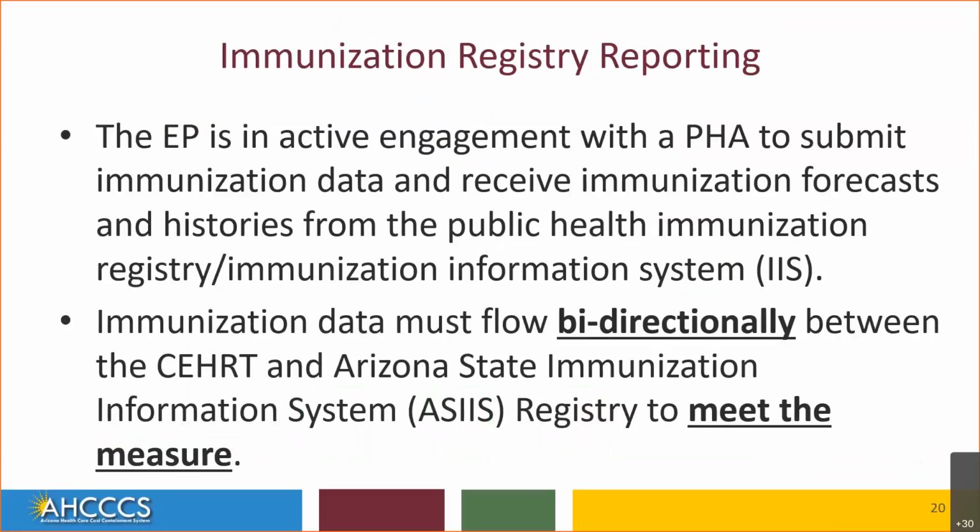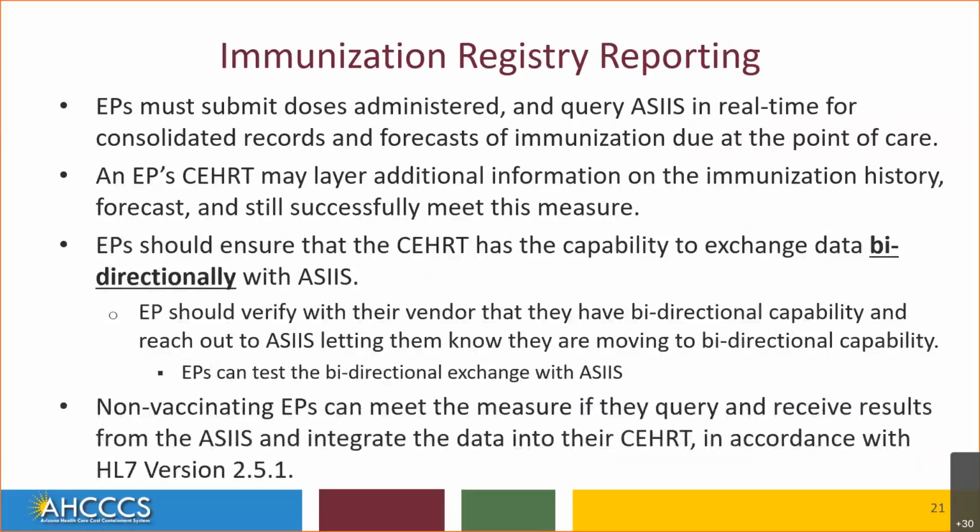So most of the EPs are familiar with this immunization registry. The only thing that really changed is that the immunization data must flow bidirectionally now between the CERT and the Arizona State Immunization Information System registry to meet the measure. So that data needs to flow in both directions now. Okay. EPs must submit doses administered and query with the Arizona registry in real time for consolidated records and forecasted immunization due at the point of care. An EP CERT may layer additional information on the immunization registry forecast and still successfully meet this measure.